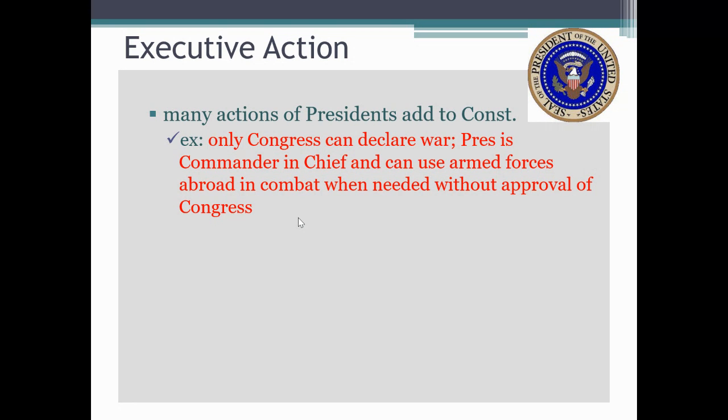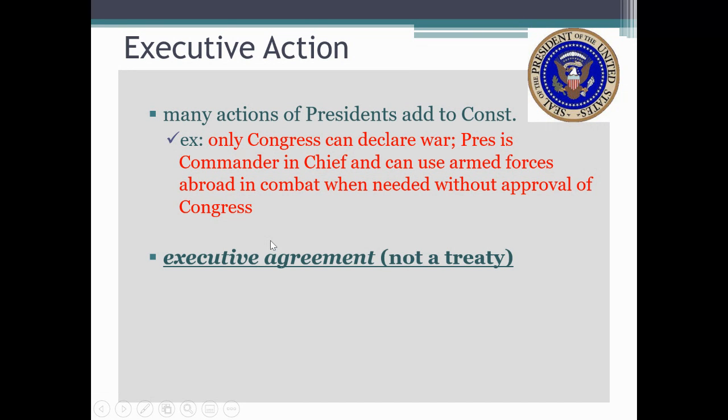Actually, I think the most recent one would be the war in Iraq back in 2002, 2003, which was officially declared a war. That happens because Congress controls the purse strings, which means they control the money. When you take on something like that, you've got to fund it, and the president doesn't have the power to do that. So that's where they sometimes have to work together.